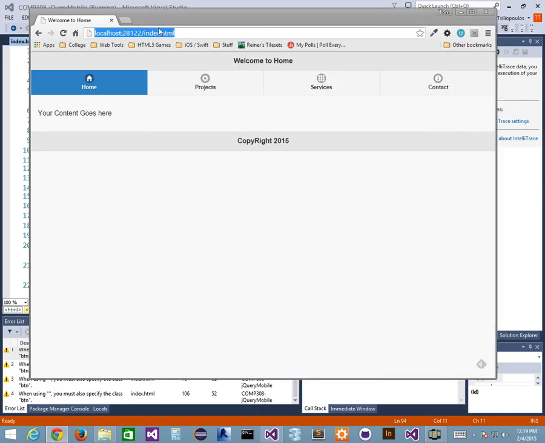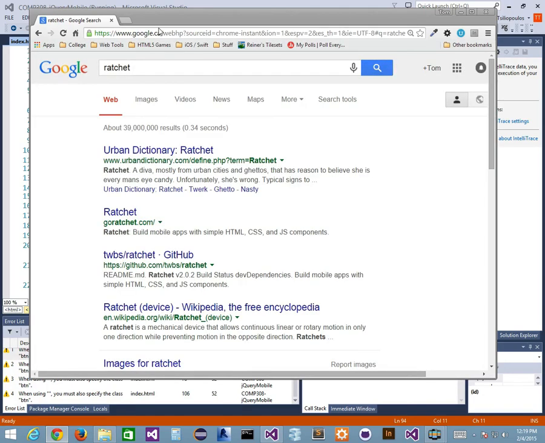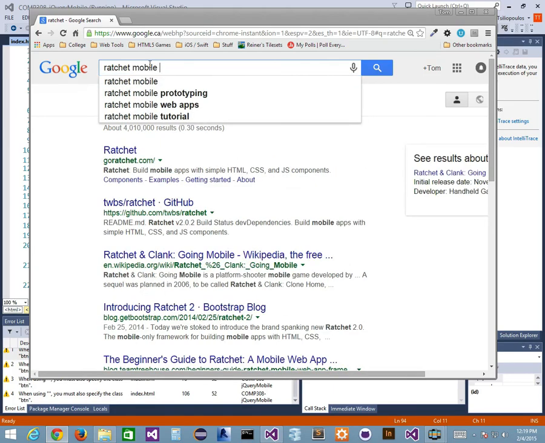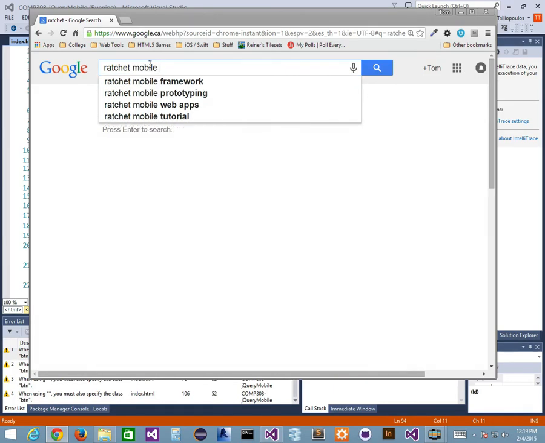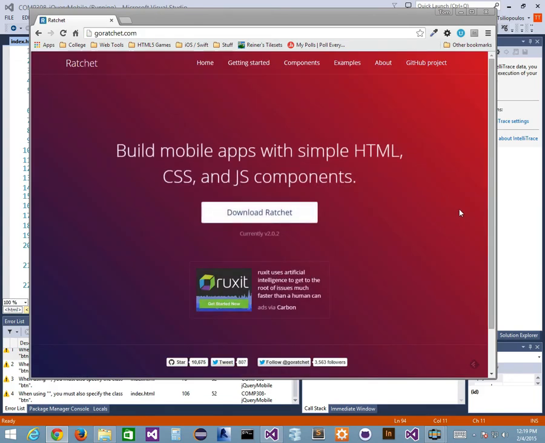I'm not going to show you Ratchet in depth, but let me see if there's Ratchet mobile, kind of thing is where we want to go. And if you go to Go Ratchet, right, this is another little thing where you want to build mobile apps. You can do that with Ratchet. You can download and install.